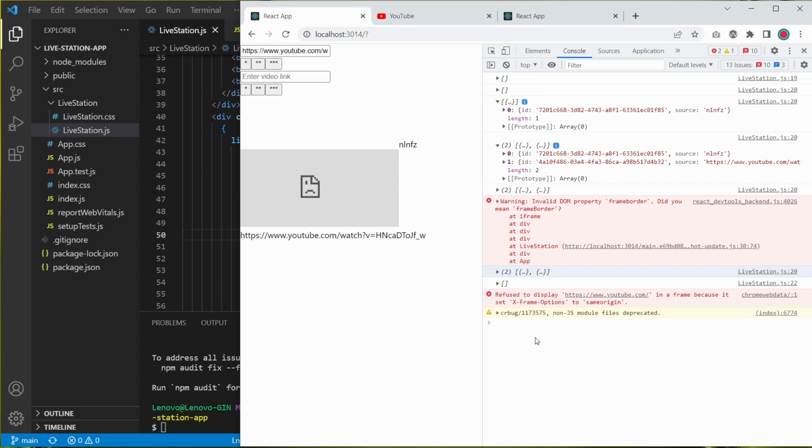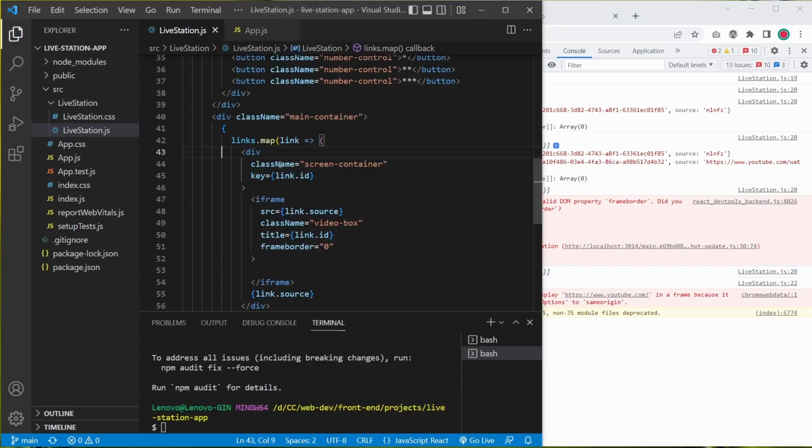Alright, there seem to be some warnings in the console here. Let's just start with this one. We've got a warning: invalid DOM property frameborder. In raw HTML, we write attributes in lowercase, so this frameborder should be in camel case, like that. Okay.